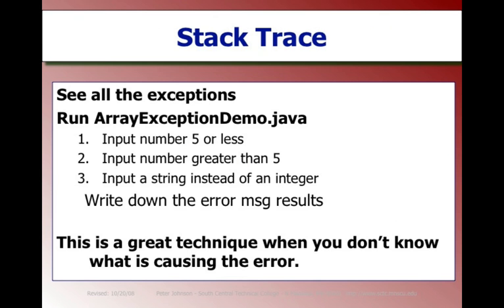Now, if you open up the ArrayExceptionDemo.java, and when you run this program, input the number 5 or less. And then input the number greater than 5. And then input a string instead of an integer. And each time that you get an error, write down the error message results.